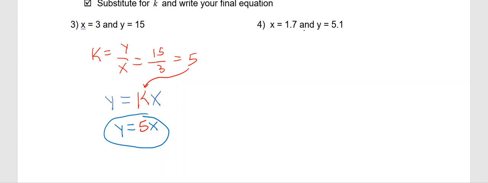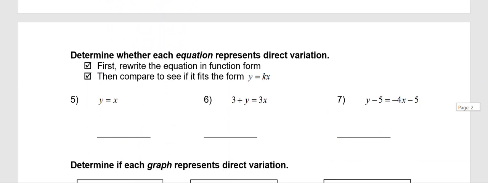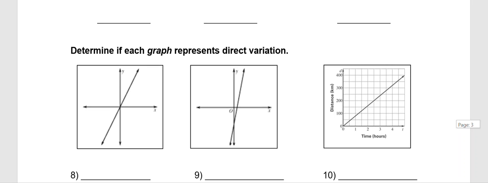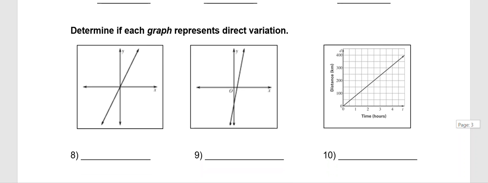Don't leave decimals. Don't forget, convert this to a rational number, meaning a fraction or an integer as needed, when writing your equation. I'll skip this group of problems, numbers 5 through 7, just for a quick moment, because I think what's easier for us to review is telling whether a graph represents direct variation. And once again, if we're talking about direct variation, we're talking about the same as proportionality.